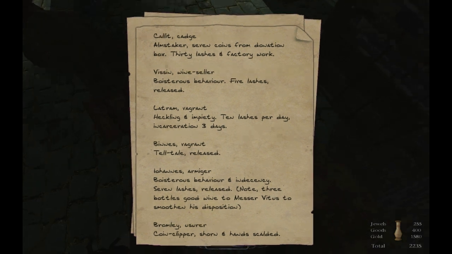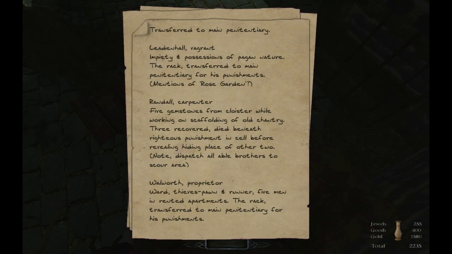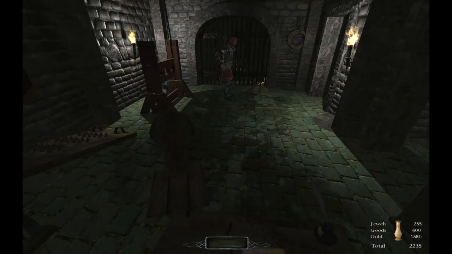Bromley, usurer, coin clipper, shorn and hand scalded. Transferred to main penitentiary. Leaden Hall, vagrant, impiety and possessions of pagan nature. Barak, transferred to main penitentiary for his punishments. Mentions of Rose Garden. Randall, carpenter, 5 gemstones from cloister while working on scaffolding of old chantry. Recovered, died beneath righteous punishment in cell before revealing hiding place of the rest. Note, dispatch all able brothers to search area. Woolworth, proprietor. Ward, thieves, pound, and runner, 5 men in rented apartments, transferred to main penitentiary for his punishments. That's about it.